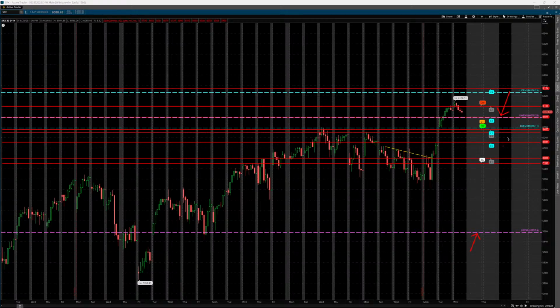All right, the dashed blue lines are showing the lower and upper daily expected move. All these levels are based on the options market. Weekly expected move is based on the closing price for SPX from last Friday. Those levels remain in place for the entire week. And then the daily expected moves change every day. This is based on the closing price for SPX from yesterday. And I do post those levels in Discord every day the evening before.